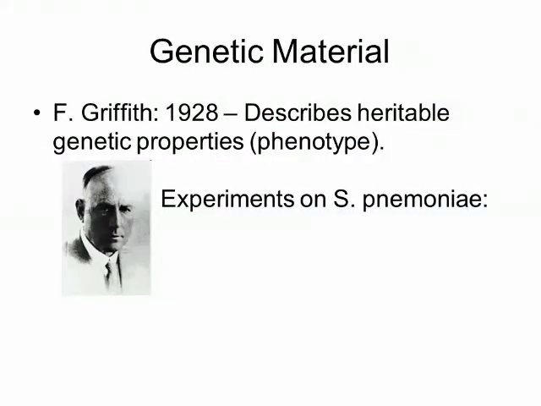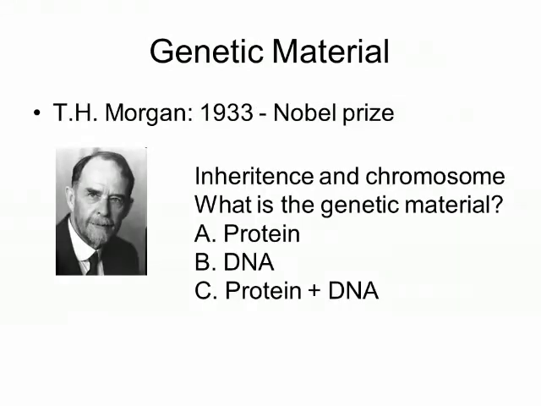So the genetic material was first proposed by Griffith, based on observations of bacteria, thinking that there should be some sort of an inheritable material in the cell, so that the information could be inherited. And then Morgan got the Nobel Prize for the inheritance of chromosomal material. In 1933, he said chromosomes are related to inheritance. That's nice, but what are chromosomes made up of? Well, it is either protein, or maybe DNA, or maybe both together. But the first candidate was not DNA, it was protein, because it was easier to work with then.